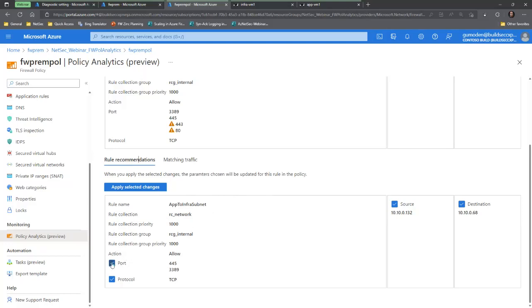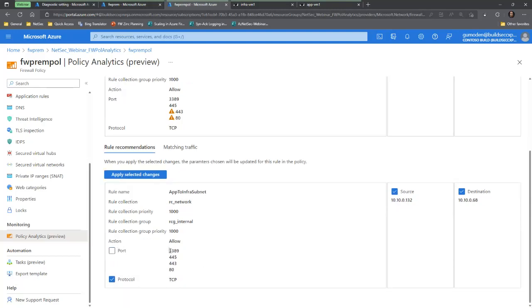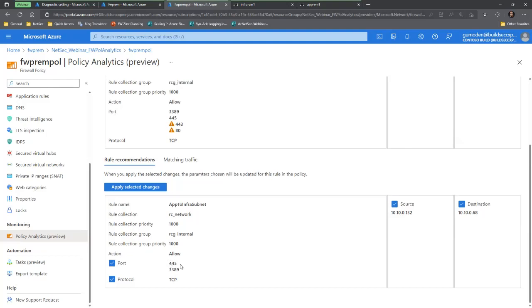So if I unselect the port here, for example, it will show what is the current configuration of the rule. So right now I have the rule allowing access to 3389, 445, 443, and 80. And as I don't have any logs, any traffic flow to 443 or 80, the single rule analysis is recommending me to change the rule to 445 and 3389 only.